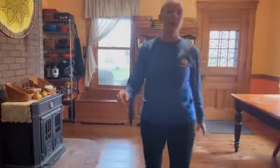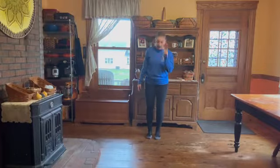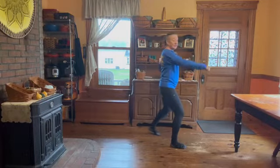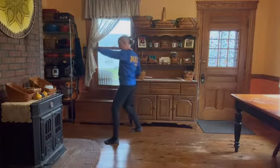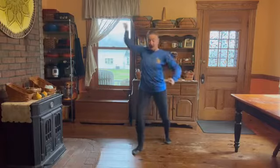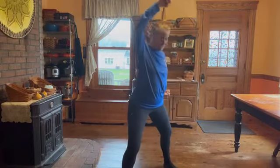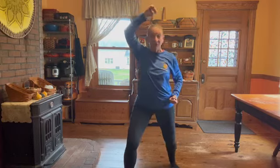Okay, so if you are a white belt, this month your form that you're reviewing for stripe test is basic form 2. What I want you to think about when you do this form, we're focusing on excellence, is every move you take, I want you to peek down at your feet. Make sure that your toes are all square towards the front. Make sure your hips and shoulders are square. If your toes are not square, if they're pointing off to the back corner, that's going to set your hips and shoulders up. So make sure that you're square.